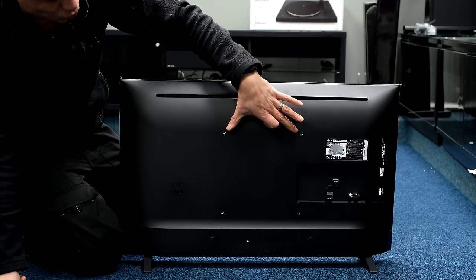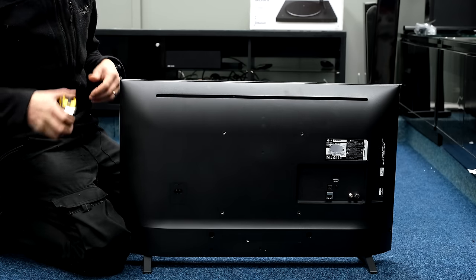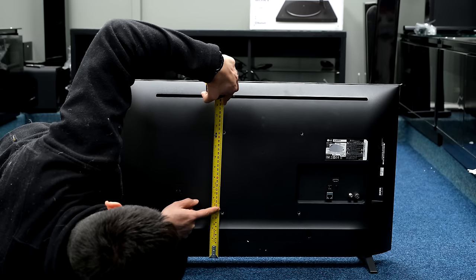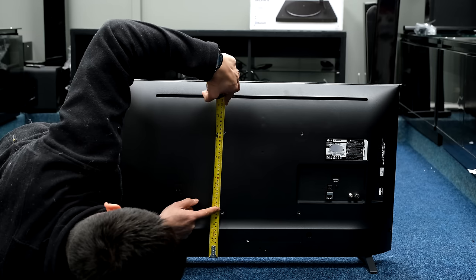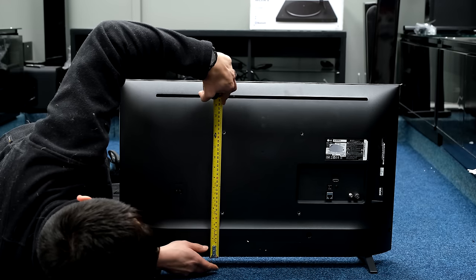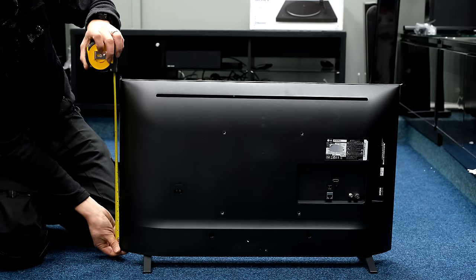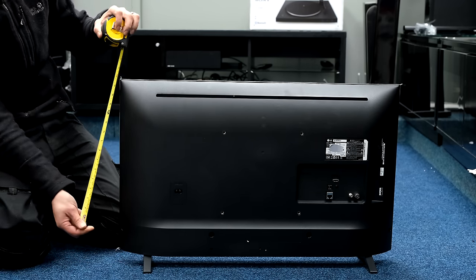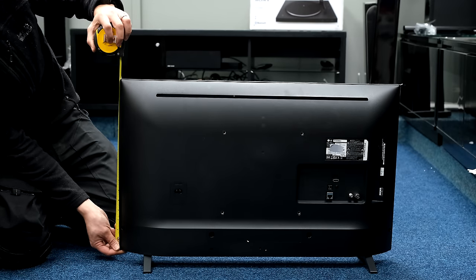Okay, 200 by 200 VESA mount pattern. From the bottom of the TV to the center of that first VESA mount hole, I make it about 112 millimeters. So 112 millimeters from the bottom to the first VESA mount hole. Total height of the TV as well, I didn't say, in case anyone cares. It's 433 millimeters, so just under 43.5 centimeters or 17 inches. TV is now connected via HDMI to my Sky Q box, wired internet, terrestrial, aerial and mains.